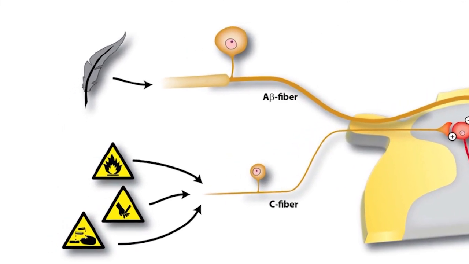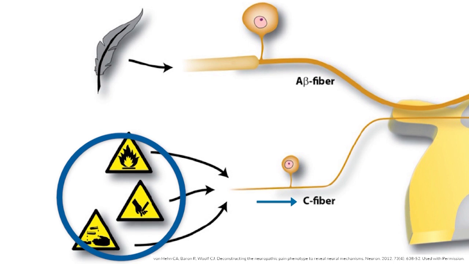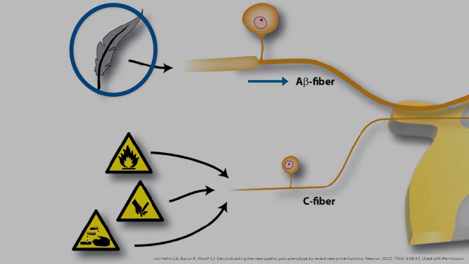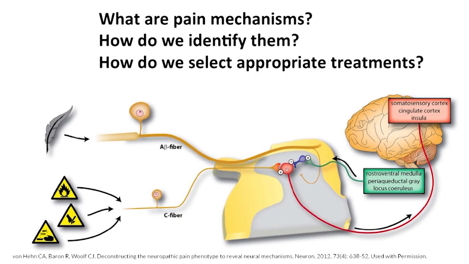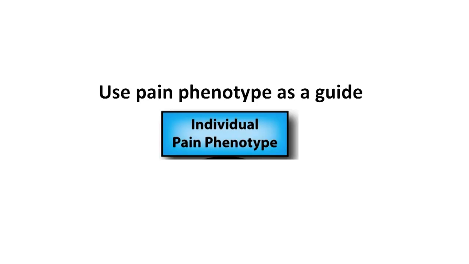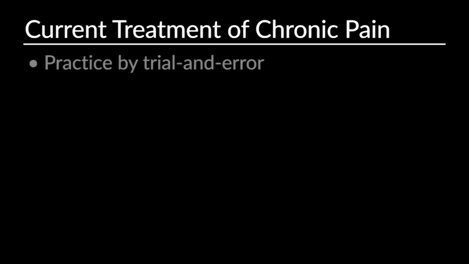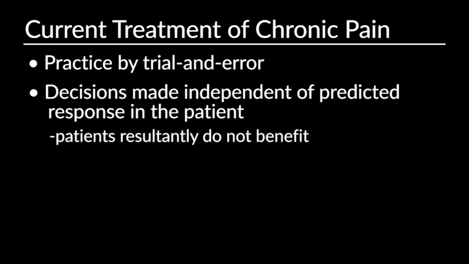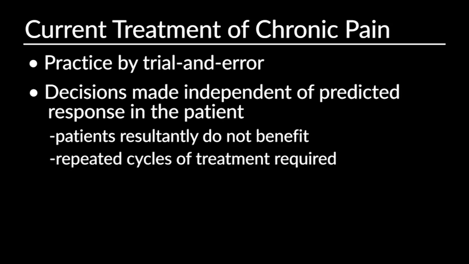We have two clear sets of sensory fibers in the periphery: high-threshold nociceptors activated only by noxious stimuli, which produce nociceptive pain, and low-threshold fibers which normally produce only innocuous sensations. The argument I'd like to present is that the best way we can currently identify mechanisms in our patients is to use the pain phenotype — those combinations of signs and symptoms — as a guide to what the major underlying neurobiological processes are generating their pain. At present, the treatment of chronic pain is largely by trial and error, without identifying which patient is likely to respond better to a particular treatment. As a consequence, most patients do not benefit from our treatment, and we need to go through several cycles to find one that produces the greatest benefit.